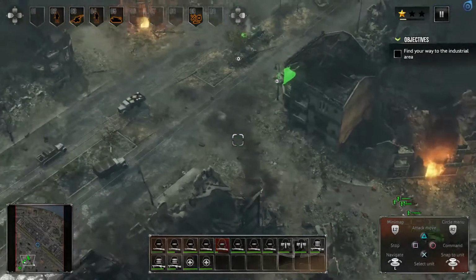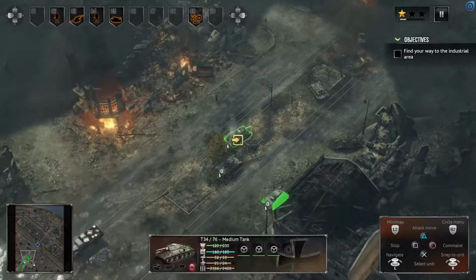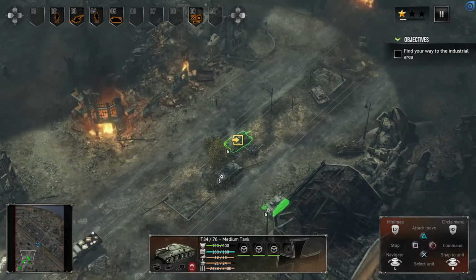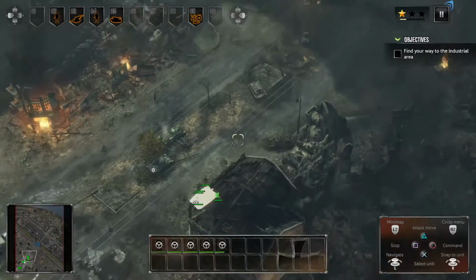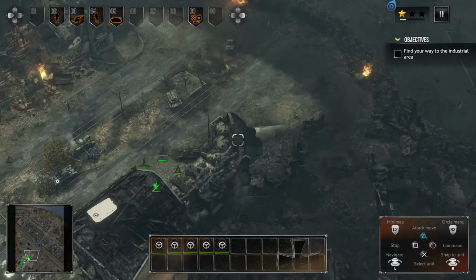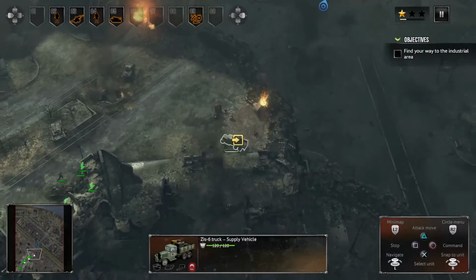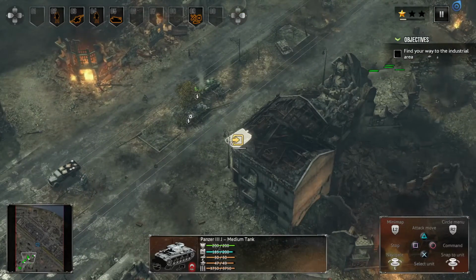Okay, let's go ahead and get our supply vehicle here. And while we're doing that, I want to use one of these tanks. I'm going to use one of the crew members from this one. Unload all. I'm going to have to regroup the tanks. I want to take the supply vehicle. So I'm going to send one into the supply truck, and I'll send the rest back into this tank.